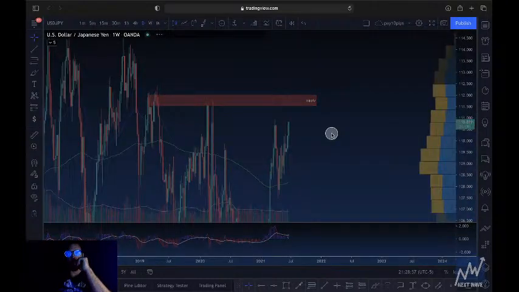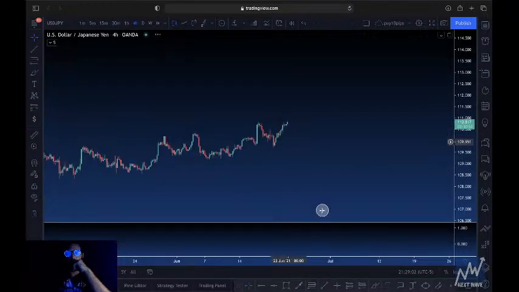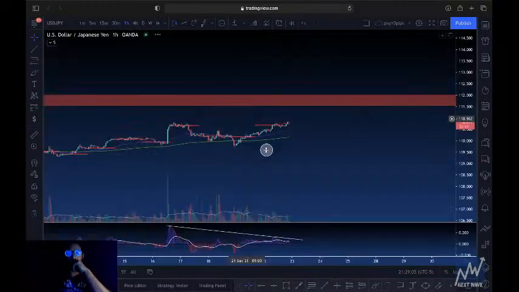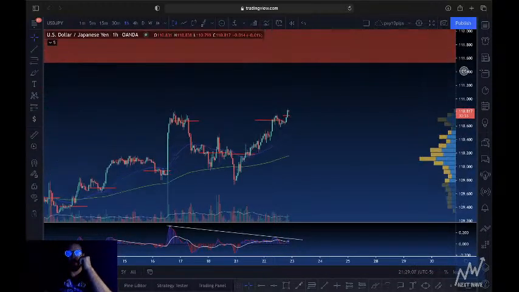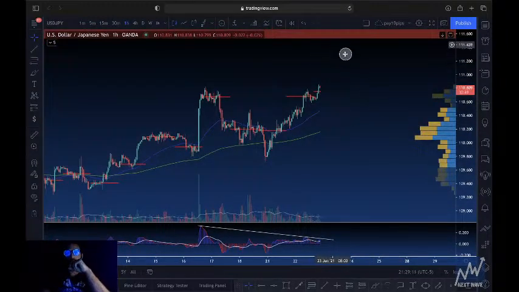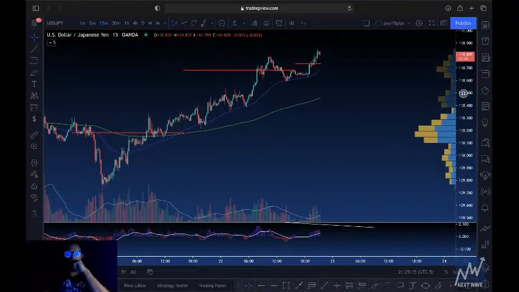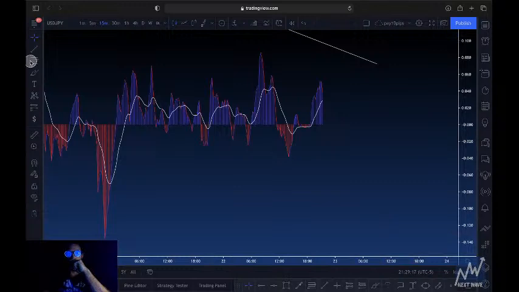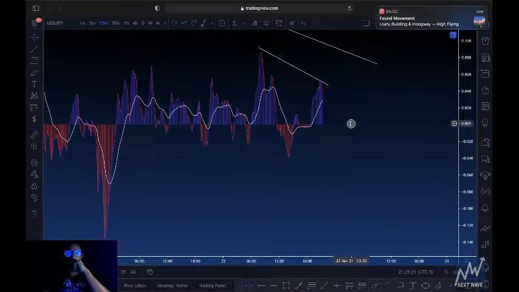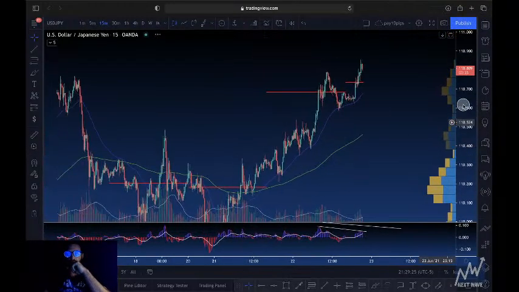So there's weekly divergence, there's daily divergence, 4 hour and 1 hour. So I'm not necessarily trying to catch the top, but if it gets up here and it presents an opportunity to drop, then I'm definitely going to look for it. Even the 15-minute, the last two swings have some divergence as well. So there's a good amount of divergence in this pair.